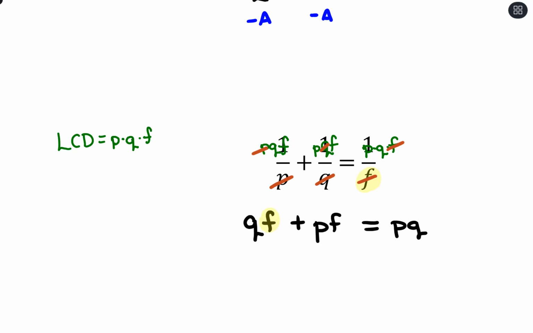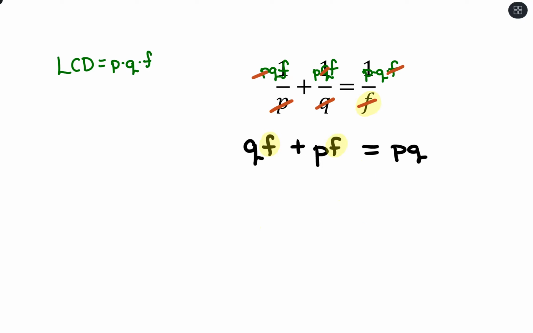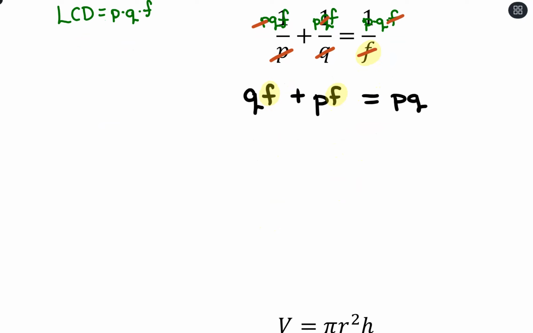Okay, so now my variable is showing up in two spots. And what we want to do here is, first off, if they weren't on the same side of the equation, we'd want to put them on the same side of the equation. That's already done for us here, but just for other scenarios you might see in the future, you'd want to get everything with the variable that you want on one side of the equation. Because when we do that, what we can do is factor out.